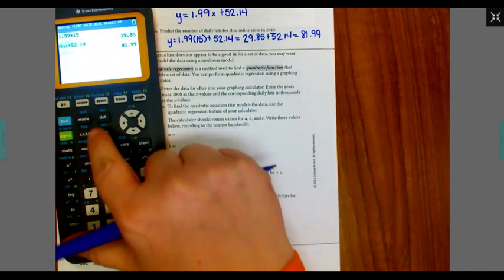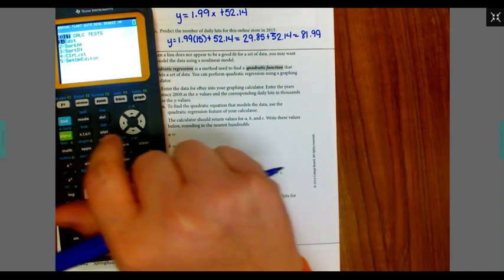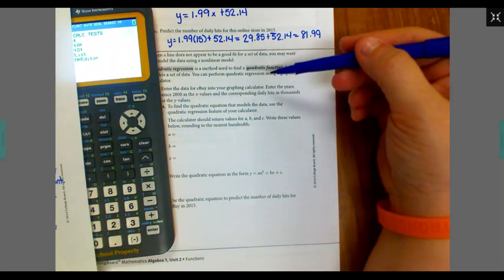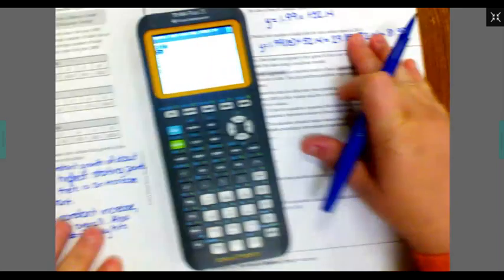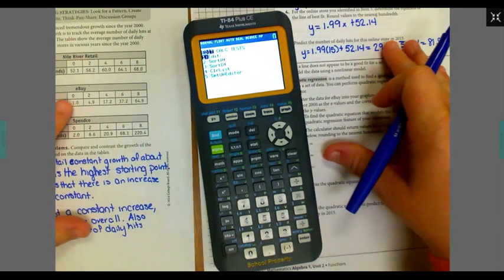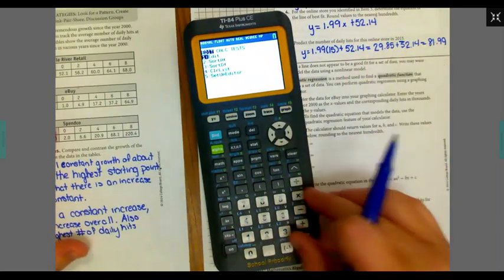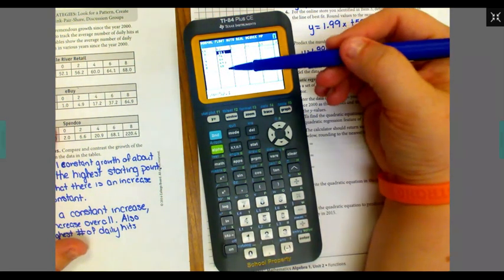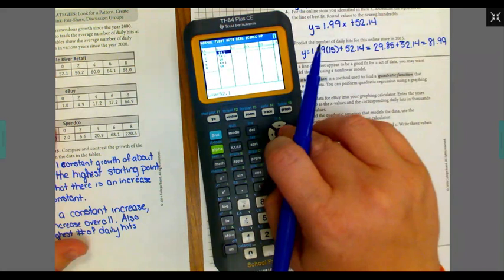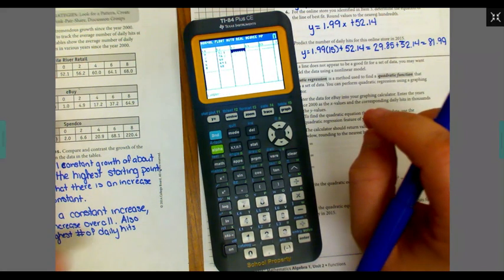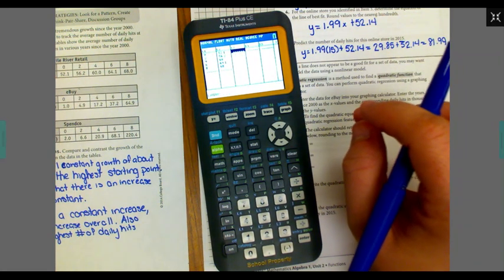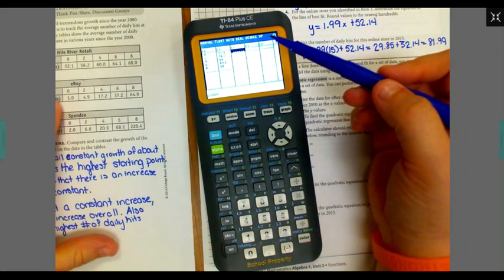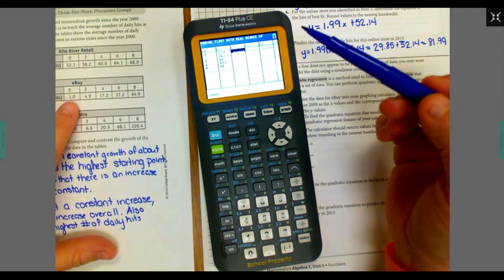Please watch what I do here. I'm going to go back to stat. It asked me to put in the second set of data, and we're looking at eBay now. Okay, so I'm looking at this eBay column. So I'm going to go back to edit. I'm not going to clear out my L2. I'm actually going to go over to L3. Okay, so keep that in mind. And this time I'm going to enter in eBay's data.